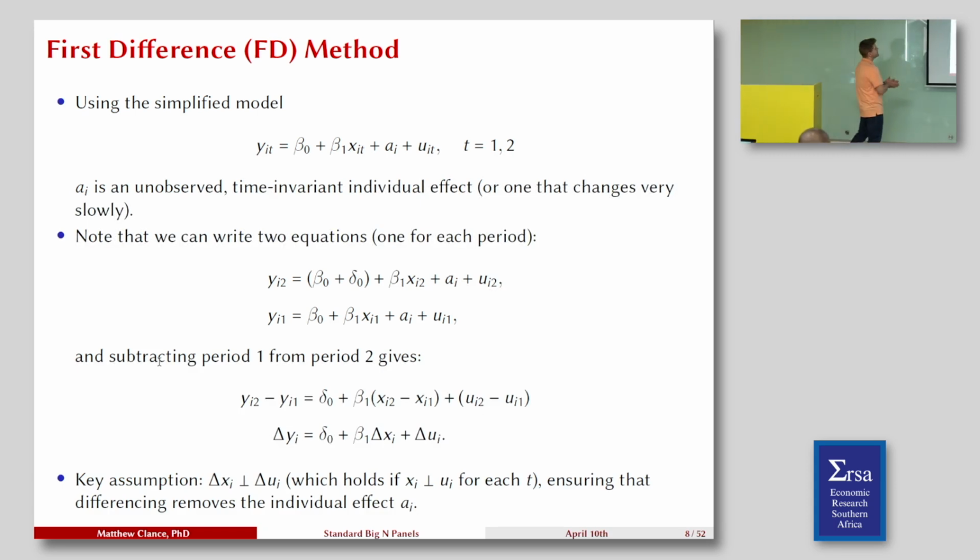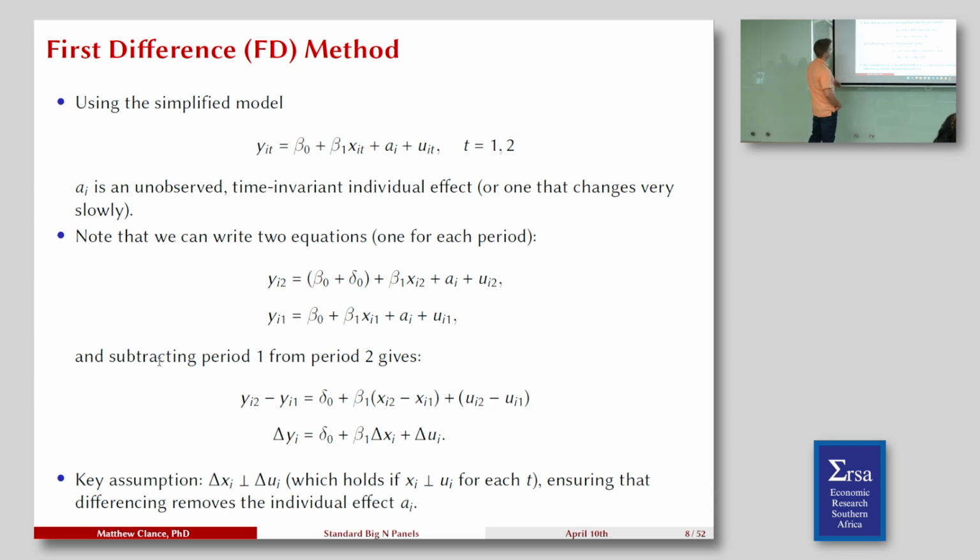So a lot of times the point that we usually start off with is fixed effects. But I'm going to start off with first differencing instead. Okay? We'll get into the reasons a little bit why. But with first differencing, basically we can set up the model as we did before. I've only done one extra control, in this case XIT. And so it's very simplified and only 2 periods.